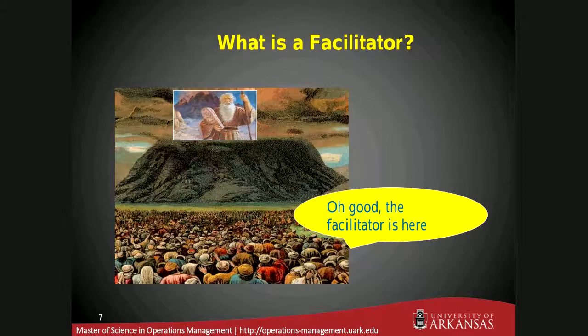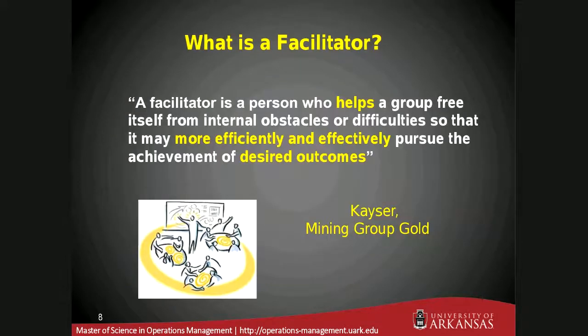So, the definition of a facilitator comes from Kaiser, a book called Mining Root Gold. Really, really good book if you want to do facilitation. Covers a lot of ground. And he basically says a facilitator is a person who helps a group free itself from internal obstacles or difficulties so it may more efficiently and effectively pursue achievement of desired outcomes.